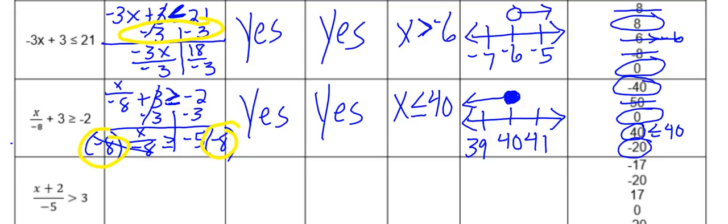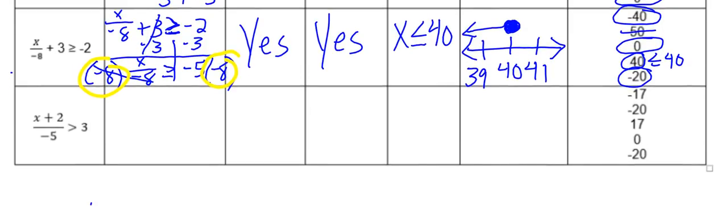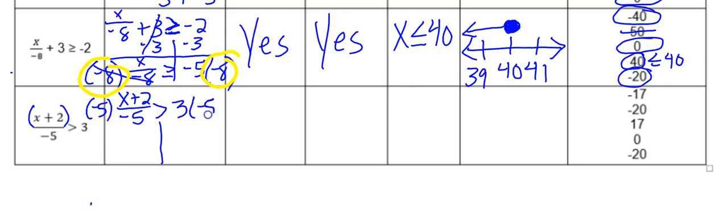Last problem. We're almost done. Okay, so we have x plus 2 divided by negative 5 is greater than 3. First thing we're going to do, put our line down the middle. Again, you remember, this is like parentheses, it's grouping. So I'm going to undo the plus 2 last because it's grouped. You do the opposite of your order of operations when you're solving equations or inequalities, just like in the equation section of the study guide. So I'm actually going to multiply by negative 5 first when I solve this one.